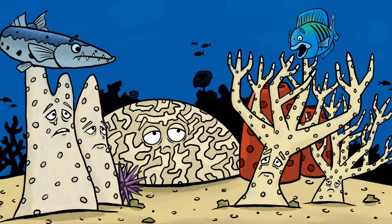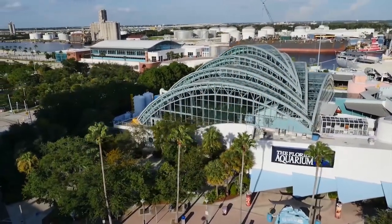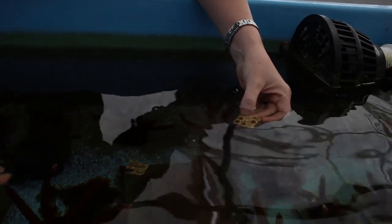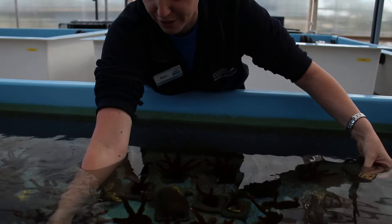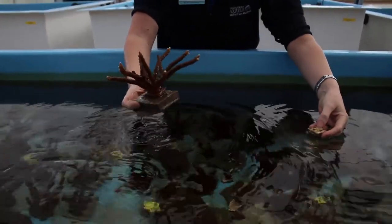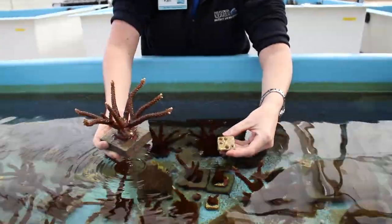That's harsh. Seriously! We have lost 50% of reefs around the world, but there is hope. I discovered that places like the Florida Aquarium in Tampa are making lots of baby corals and planting them out on the Florida Reef Track. The last time I visited the aquarium, I talked to an amazing coral scientist, and they told me that even though this seems like a big problem, every little bit we do can help. Just like how the zoantheli helped the coral, each of us can work together to accomplish big things.